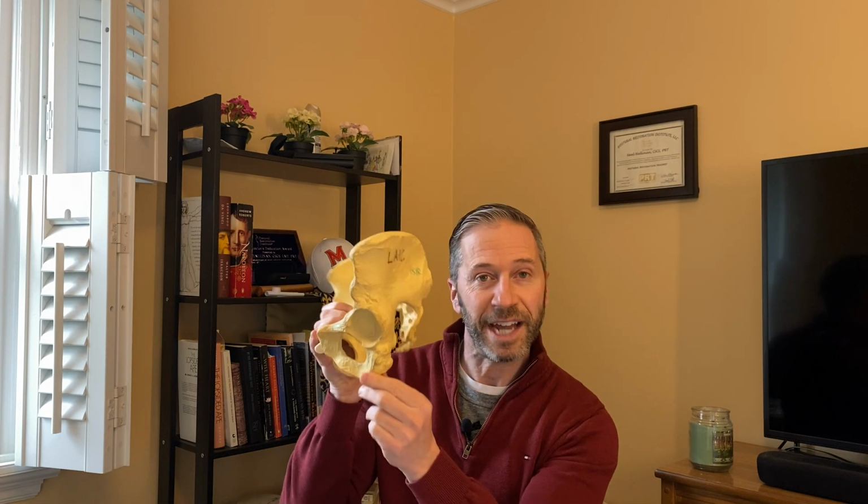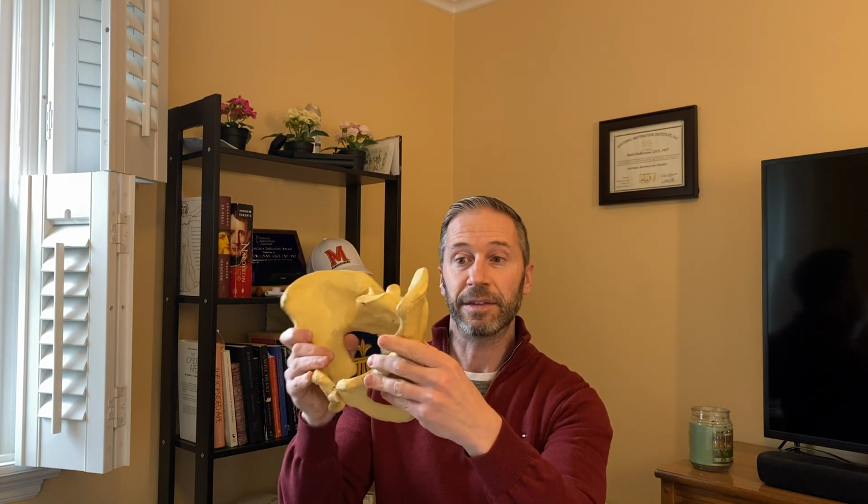That's because the attachment site of the hamstring at the bottom of this ischium here is back and up. And when that happens, it puts the starting position of that hamstring in a further back position, so the leg shouldn't go as high. If it does go past 70 to 80 to 90 and further, that means they have pathology. They have a range of motion in that hamstring that really shouldn't be there, dictated by the position that the pelvis is in and where that attachment site is.